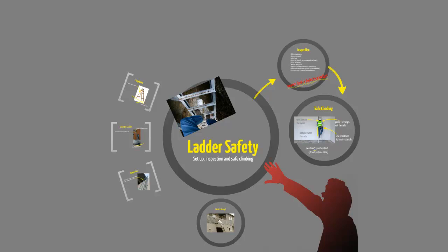We know the physical act of climbing a ladder isn't difficult. A monkey can climb a ladder. A 3-year-old can climb a ladder. You've probably climbed ladders many times in your life. This video will discuss how to climb a ladder safely.